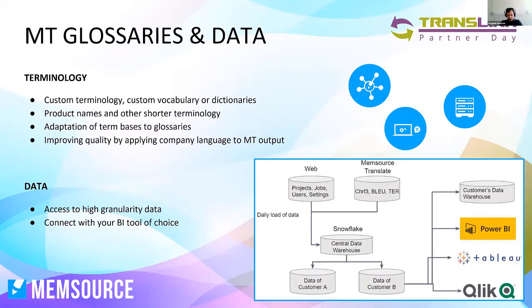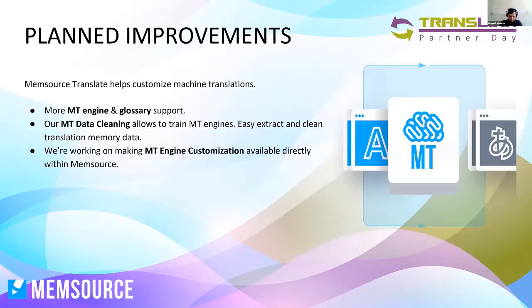So in the end, you have a very good overview of what's happening in your MT workflows. If the generic MT engines are performing well enough, you don't have to invest in custom. And if they're not performing well enough, you can apply a custom engine. And then Memsource will still learn how that custom engine performs, and is going to pick and compare them as you're running your processes. What the future brings is obviously the customization of the MT engine is still a number 1 topic.